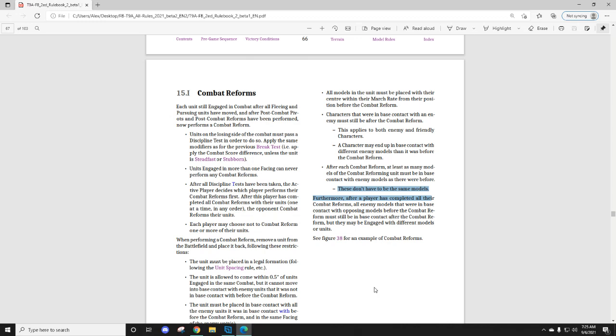Furthermore, after a player has completed all their combat reforms, so once I as the player am done moving all my units, I need to keep every single model that was in base contact with me before in contact. I cannot change rank and file. I cannot take out champions. I can only switch who they're fighting, essentially.